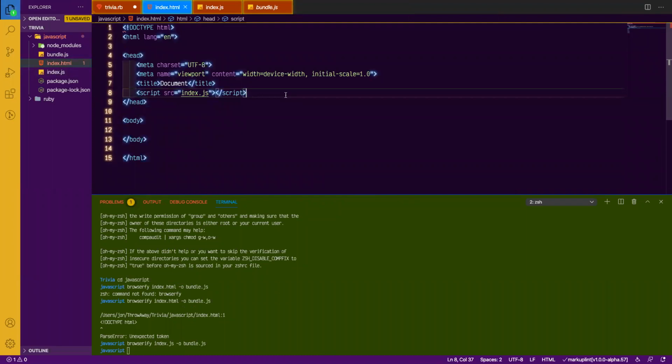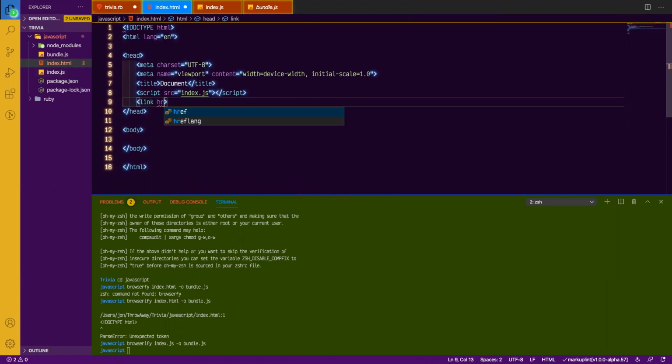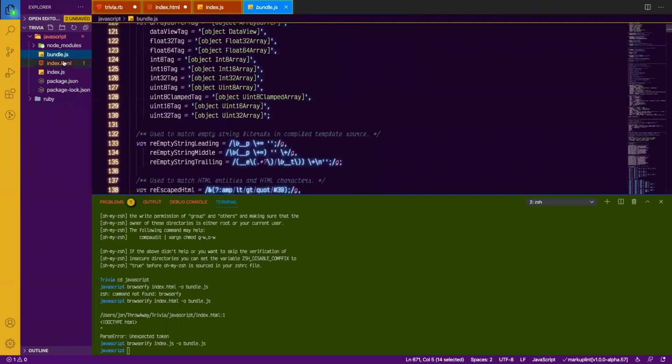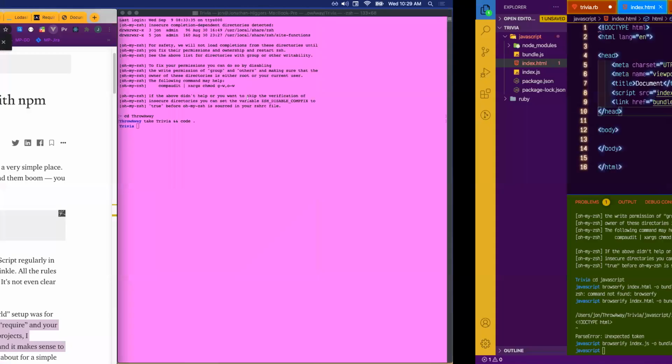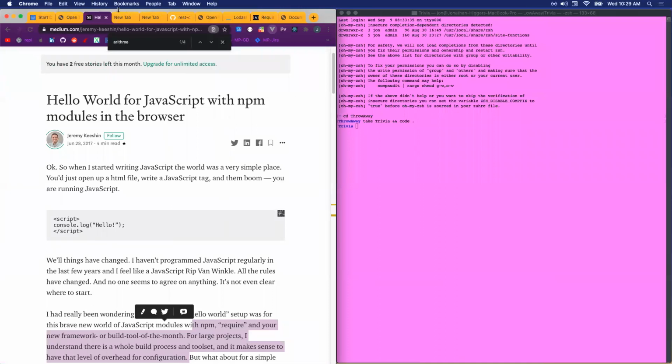Then in here, we have to do a link tag, which is how you do imports from your browser. It's href, and this time you would link the bundle.js file. This is the thing that bundles all your functions together. Bundle.js. Bam. Now let's see if we still run into that same error.